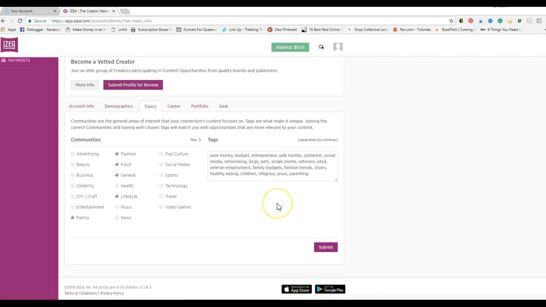Topics, this is basically what relates to your blog, things that you blog about, because the way this works, based on your profile and what settings you have in it, those are the opportunities that are going to be presented to you in the feed or sent to you via email. So even if you like a certain topic, but your blog really doesn't fall in line with that, make sure you don't select that, because the whole idea with this, they're going to find content for you, whether it's a sponsored post or someone else's content for you to share on social media.